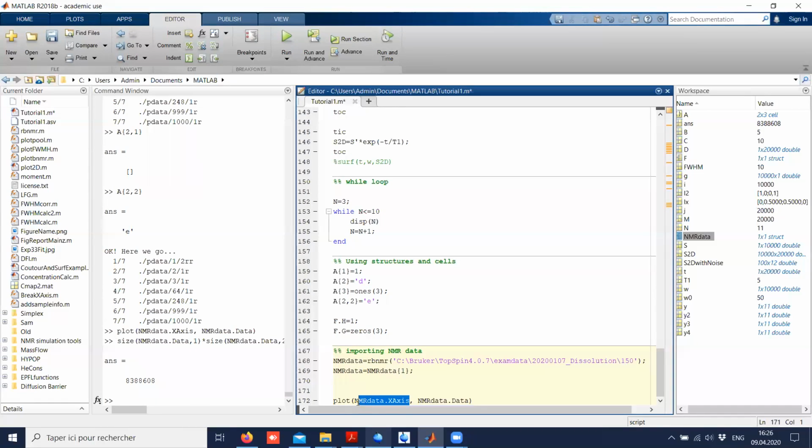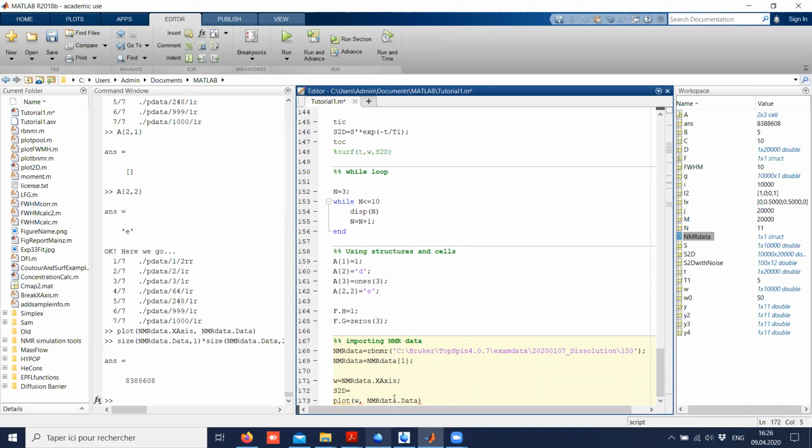Instead of using these big names, I'm going to create my axis for frequency, which will be this one. So now it's called W. And my signal in 2D will be the NMR data here. My convention is that I always use a transpose, because the person who coded rbnmr puts spectra on lines, on rows.